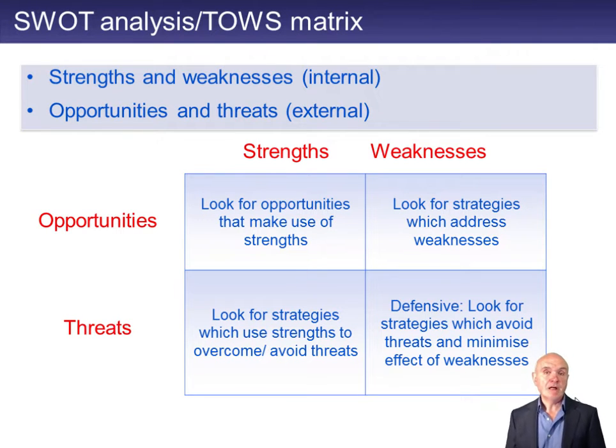Again, the emphasis should be on not just categorizing strengths, weaknesses, opportunities and threats. It should be thinking, and so what? What sort of action should we take to make the best of this? Putting in this sort of diagram here, the so-called TOWS matrix, as it's sometimes called, is quite a good way. And all it is saying really is, look, if you, for example, were particularly good in your finance, if you had lots and lots of spare cash around, that's your strength.